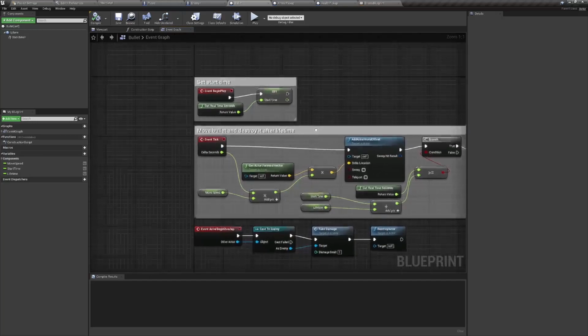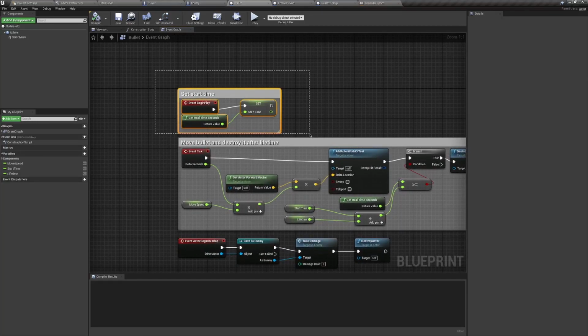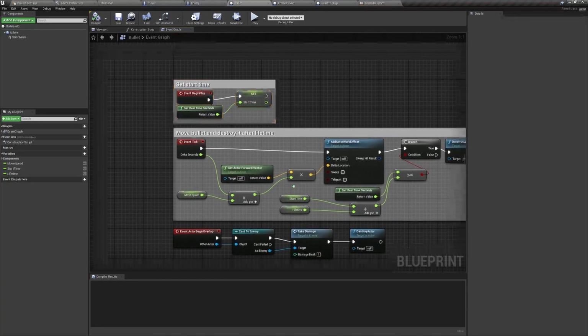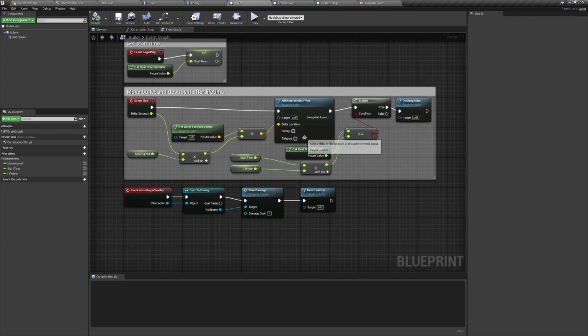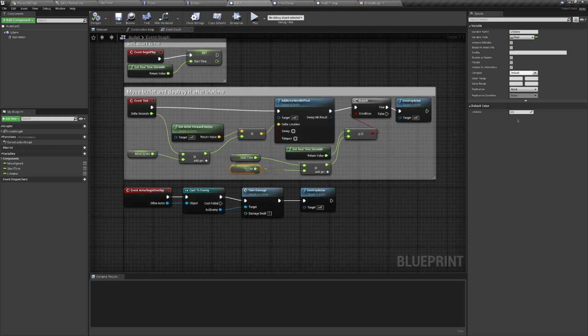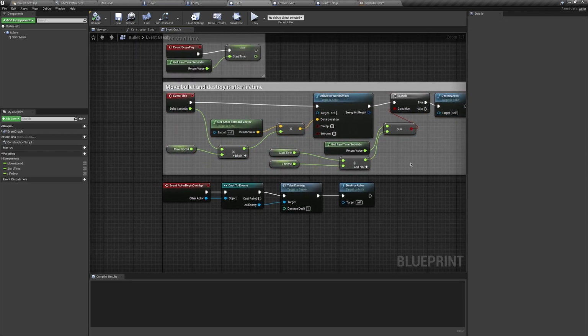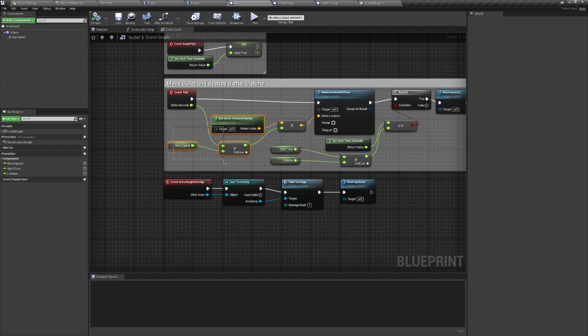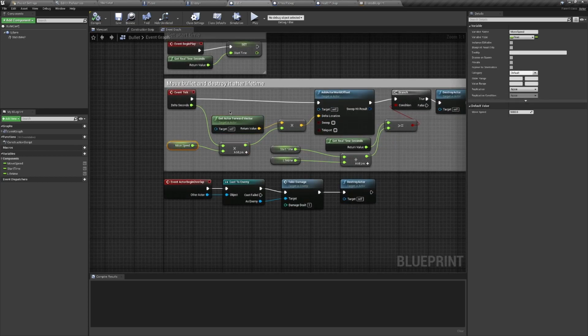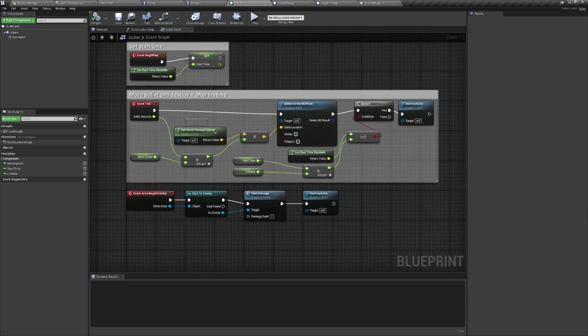So for the bullet blueprint, it looks like we're setting a start time for the bullet to exist, and we're destroying it after the lifetime. Looks like we set it to 2 seconds, so that way we don't have a bunch of bullets flying in the air and making the game lag. And the move speed is 5,000, so it'll move pretty fast actually.